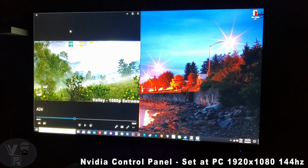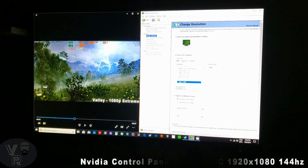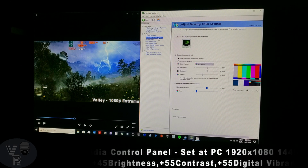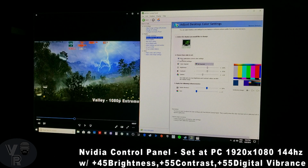That's how we have to deal with it. Now there is a way to fix the color problem. So we go back into the Nvidia control panel, desktop color settings, right here, Nvidia settings.